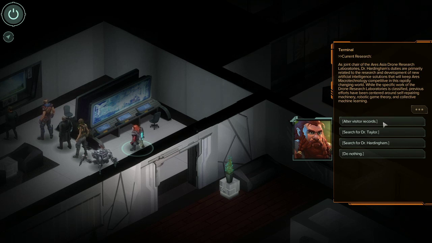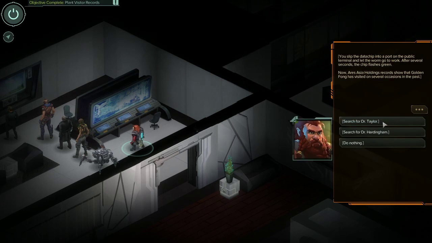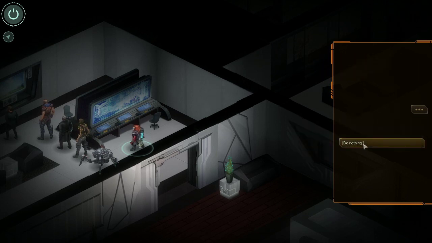Okay, let's alter the visitor records. Objective complete, planted visitor records. You slip the data chip into a port on the public terminal and let the worm go to work. After several seconds, the chip flashes green. Now RS Asia Holdings records show that Golden Funk has visited on several occasions in the past. Do nothing.